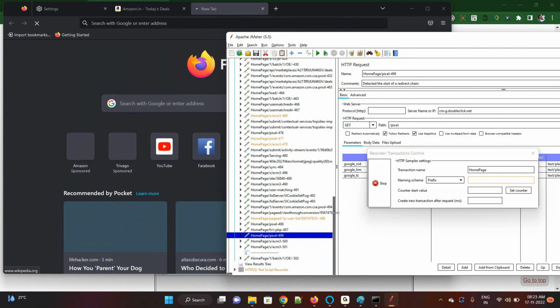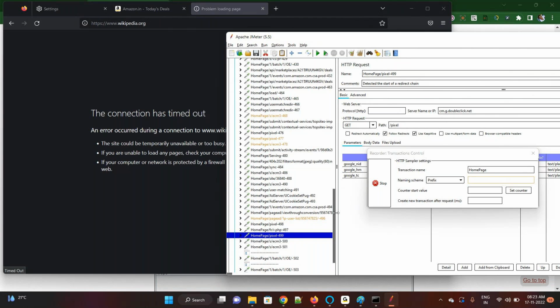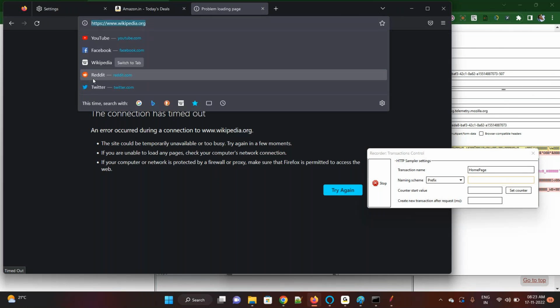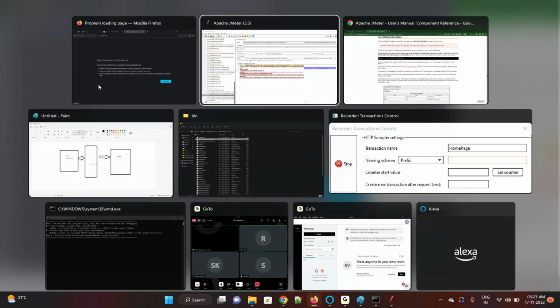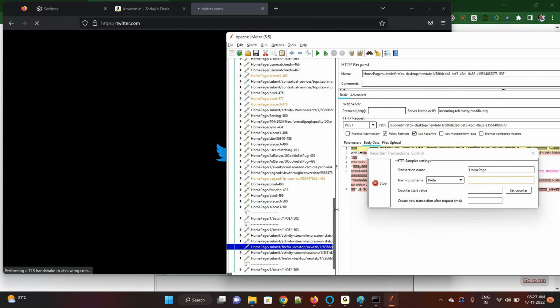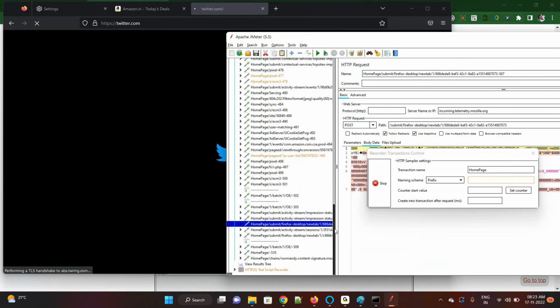Is there anything like clearing whatever is captured so far? Yes, we can do that. We keep it as connection timeout. Okay, let's go to another website. Let's go to Twitter. If you see the data in the browser, it means it got recorded.